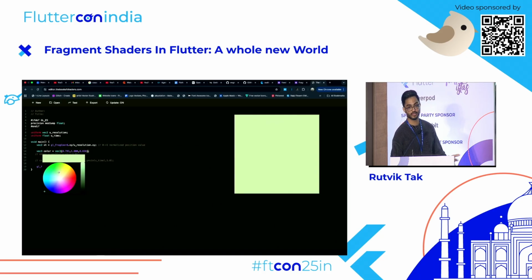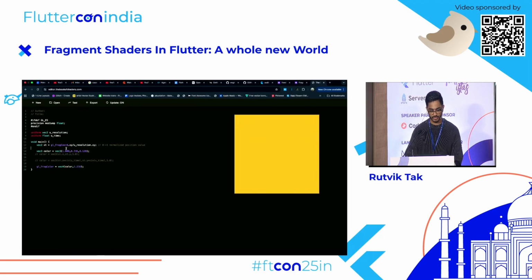Like this will be within a 0 to 1 range. Like for an 8-bit color, which is like 0 to 256 color values you have, that is basically normalized to a 0 to 1 range. So you can then map your position and the colors simultaneously as you want. So you can change your colors, like define them here. All right, and you can see the output on the screen.